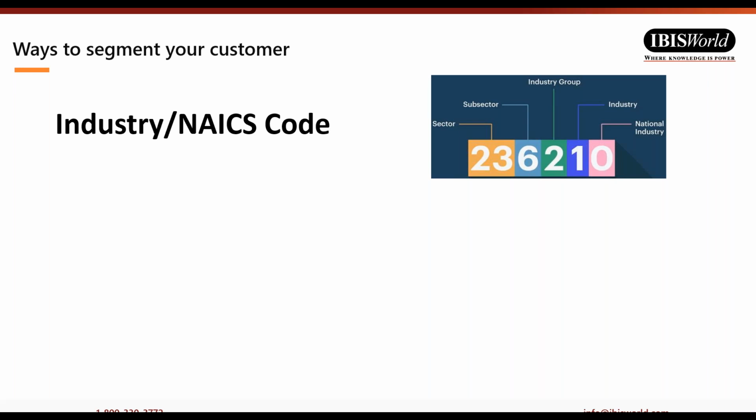Really, the first and foremost way that IBISWorld is helping its banking clients is just understanding the industry, or the NAICS code, that your client operates in. What are the current industry revenue growth rates? What are the current industry profit margins, key financial ratios? I mentioned forecasts earlier. That's all stuff that's going to be really helpful throughout the loan cycle.